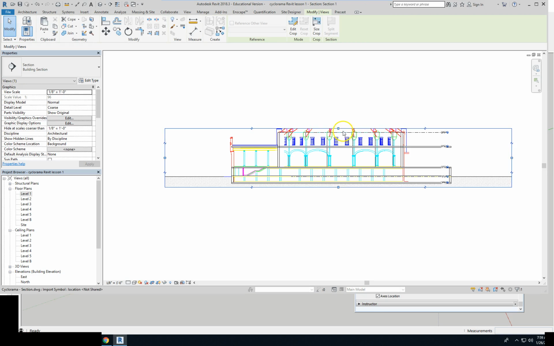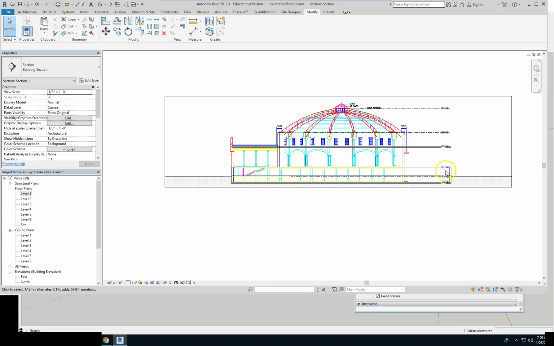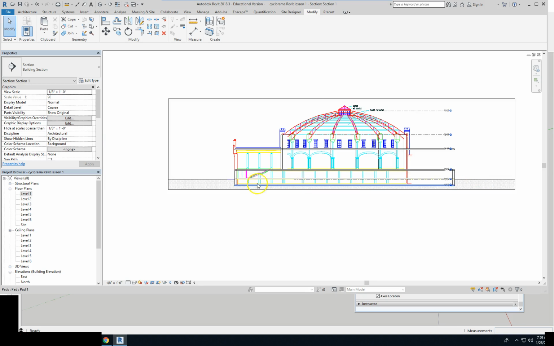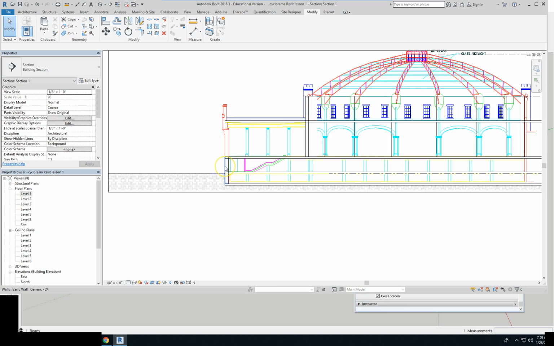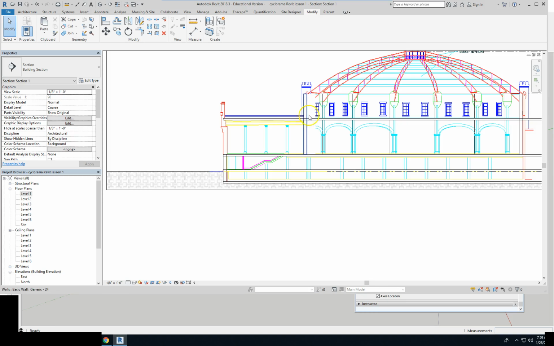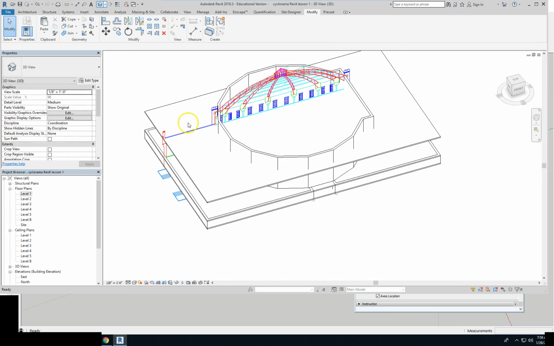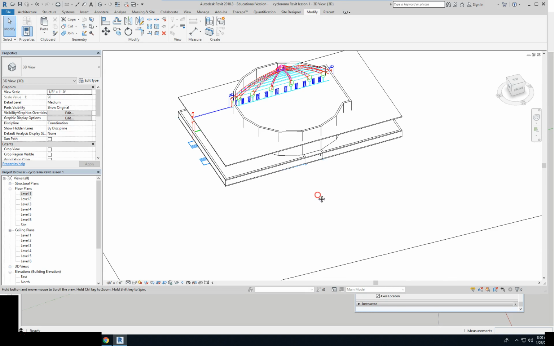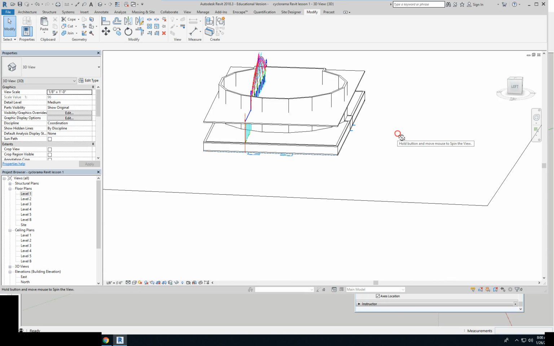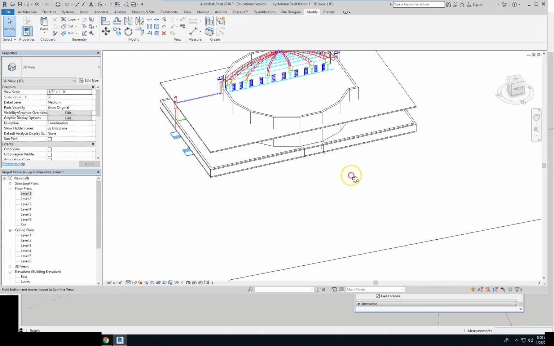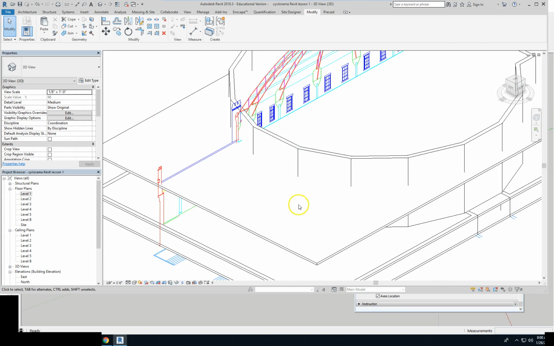Let's expand the crop area. And actually, take the exterior walls, probably go up to that floor level, but for now we're going to ignore that. So if we go to the 3D view, this is what we have so far. There's a CAD drawing that's conveniently located there in elevation.